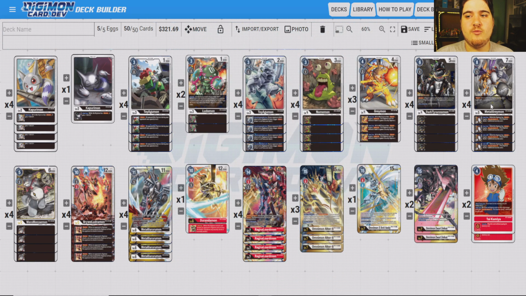And again, you want to have MetalGarurumon and Greymon underneath it, so it's just checking 3 checks or more, depending on how many Tamers you have out. And then you just clear out 4 security, maybe 5, in one swing, and your opponent just cringes and cries.